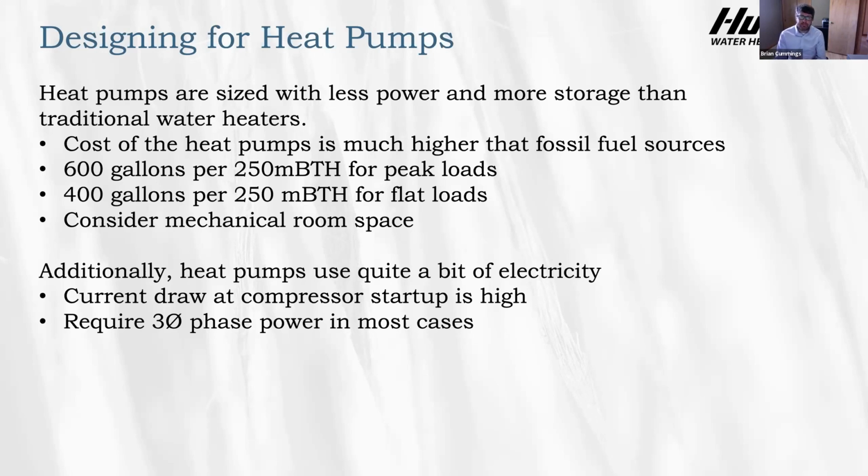The other thing to consider, and this comes into play in residential buildings a lot of times, is you say, oh, great, my heat pump has a coefficient of performance of, say, 4. That means I need 1/4 of the electricity that I need to run a resistance heater for this building. And when it's mandated that you don't produce greenhouse gases on site, that might be an alternative. You say, great, I need to design for less electrical infrastructure. Well, that isn't necessarily the case. So the current draw of a compressor at startup is quite high. It's less than what an electric resistive element would be, but it still is something that you have to design for in these sites. It's higher than you think it would be. So there still is quite a bit of electrical infrastructure that needs to be at a site.